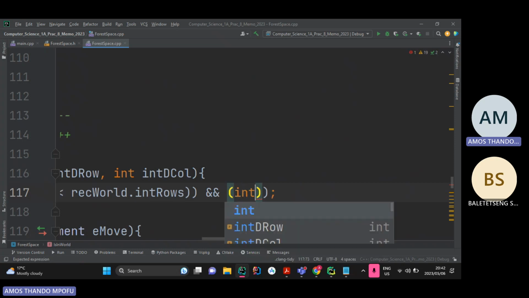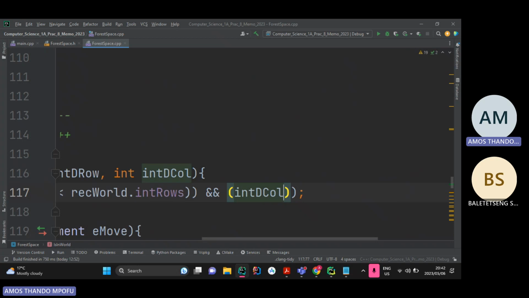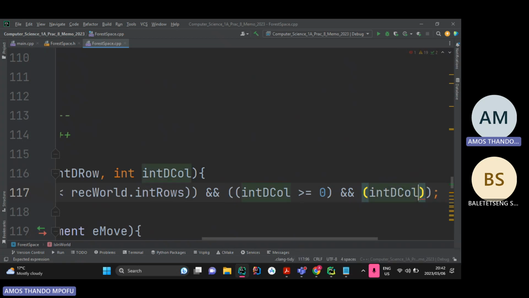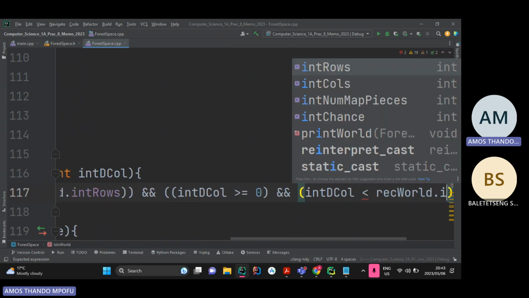And now we look at the column. So evaluate the column and check if it is, okay, I also need to add extra brackets. Make sure that it's greater than or equal to 0, and it is int d column, it is less than the number of columns.